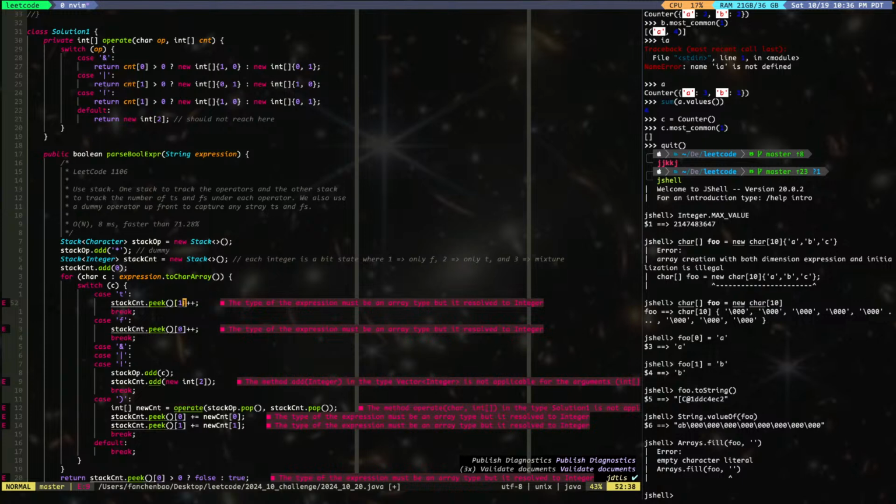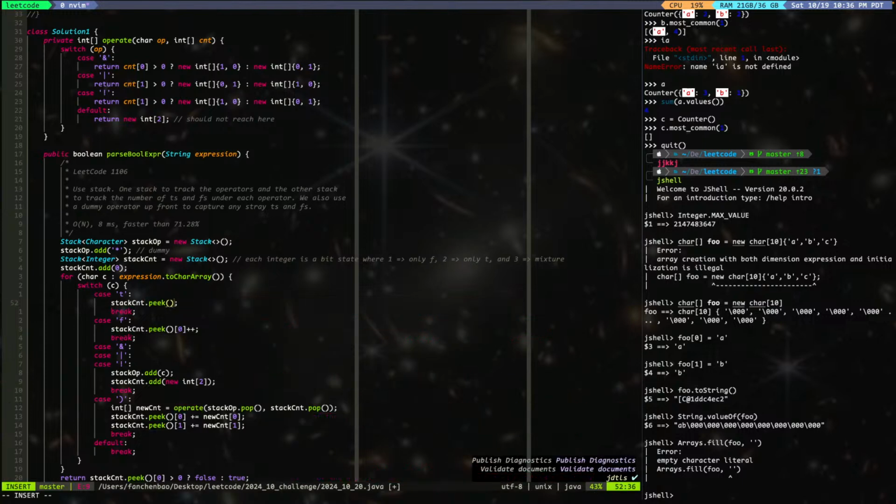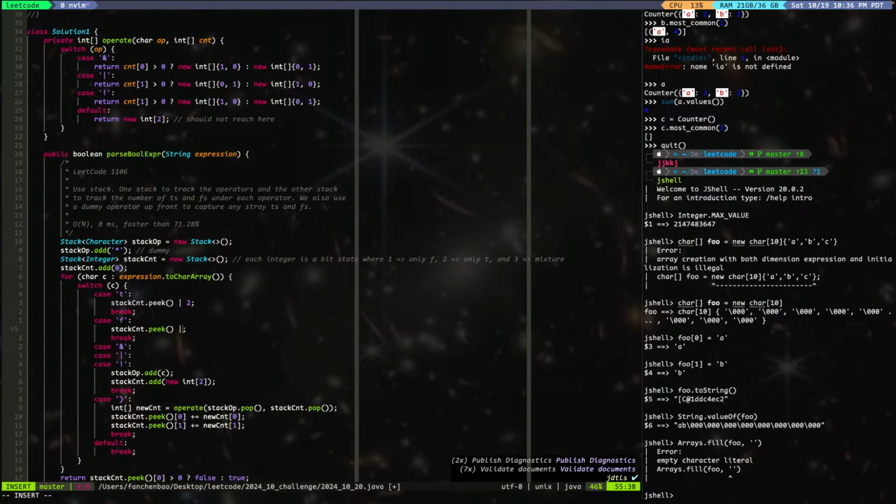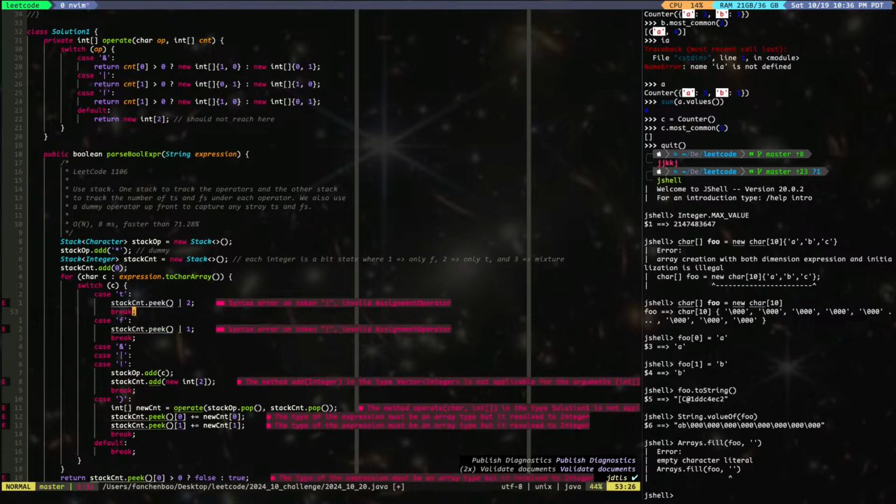So I don't need to do this, I just need to OR. Because it's a T, we will OR 2. If it's an F, then we OR 1. Oh wait, hold on. OR equal to, right?